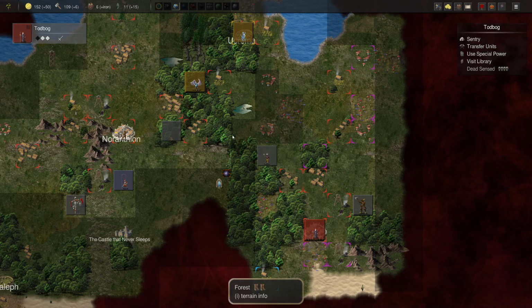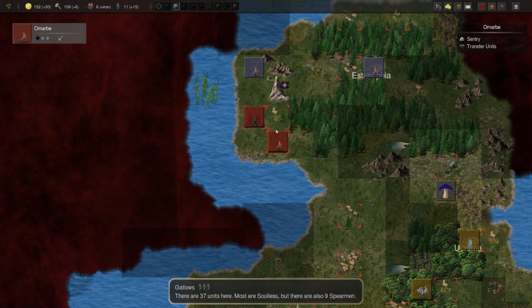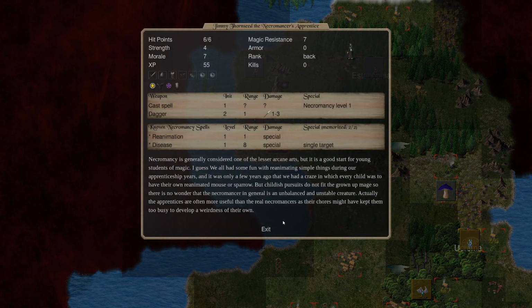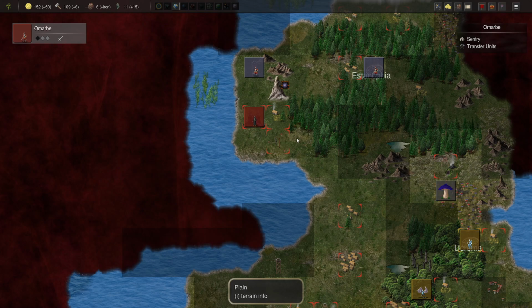So right now we're just going to save up for some hands. Do we want to... We're going to wait. We're going to take this coal mine from them shortly, but we're going to wait with him for now. Over here, we just did the Twice-Born ritual, so we can now become a lich. Omarby is going to wait until he's able to do more.